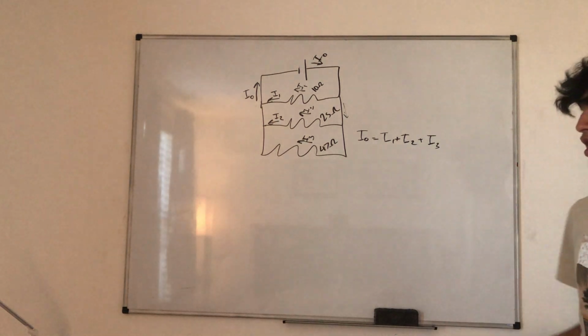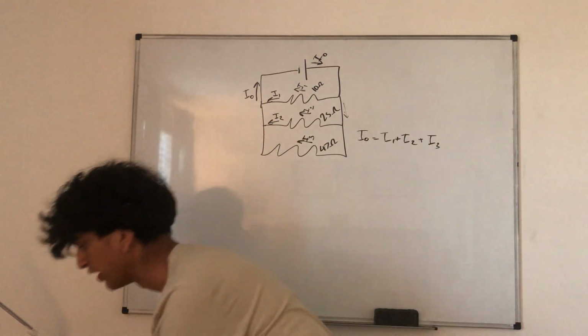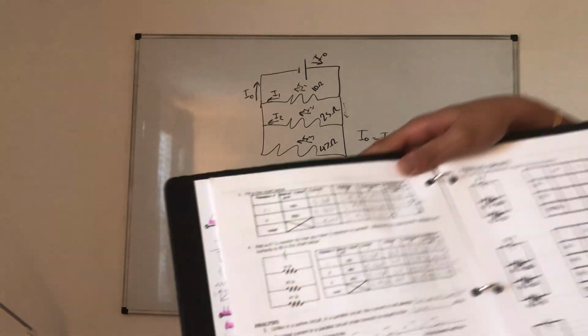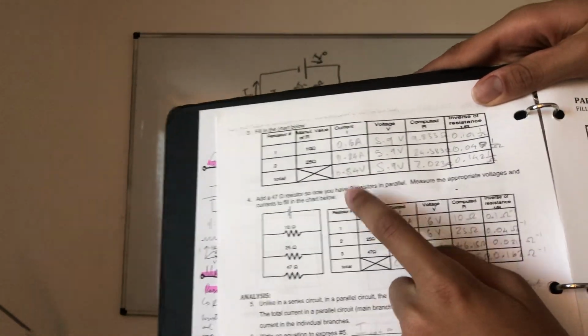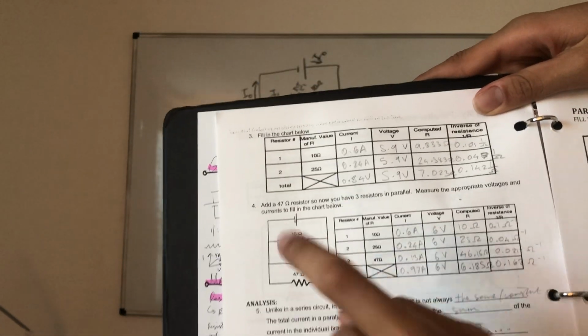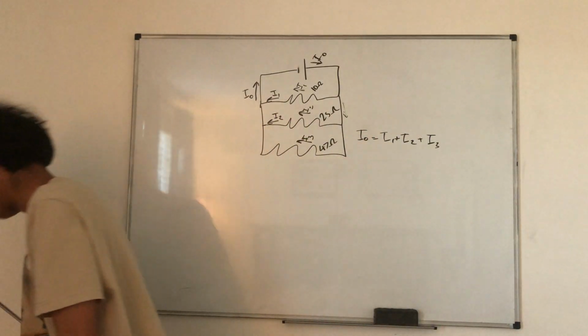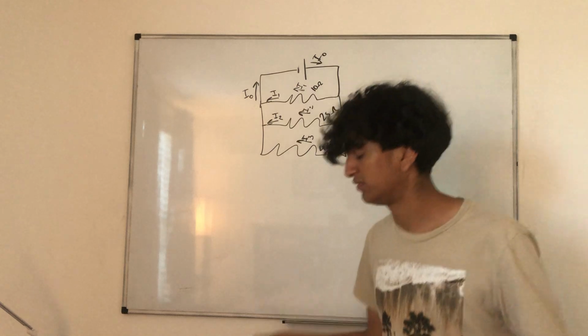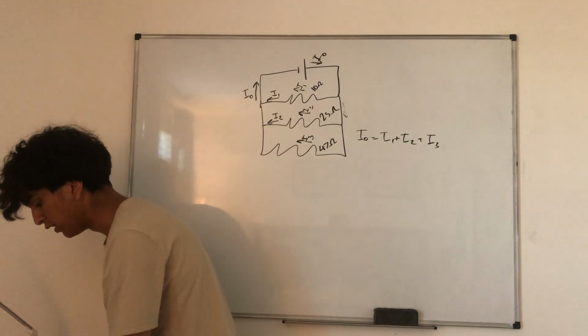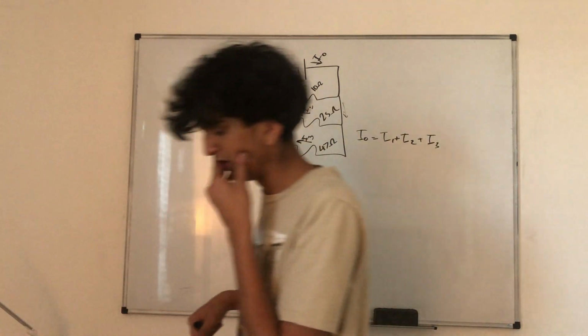This is an interesting observation, and you should have seen this, right? If I show you my data, with 2 resistors, the total current is 0.84, but when I add a third one, it's 0.97, right? So you should have seen that in your data, and I'm going to explain it in a second. Let me pull back that page. We're just going off of observation here.